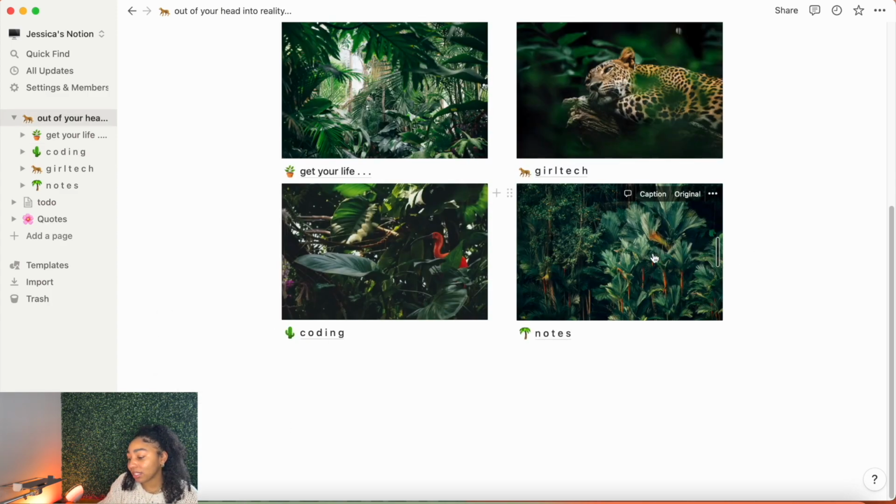I have notes. There's no point in me even going through this because, one, I don't want this video to be too long, but I was trying to create a space and, once again, eliminate other apps. I use the iOS Notes app that comes on your iPhone for a lot of things. So I'm still trying to figure out what this section is going to be, because I was trying to eliminate the use of Notes, but I still feel more comfortable with that.